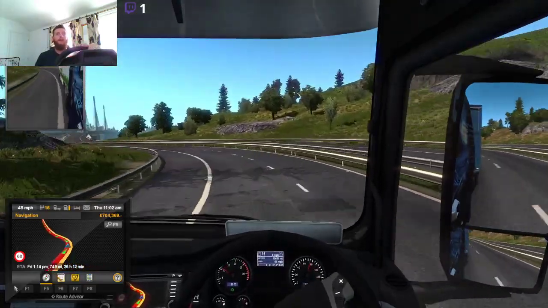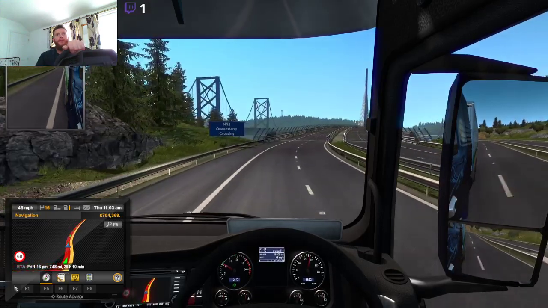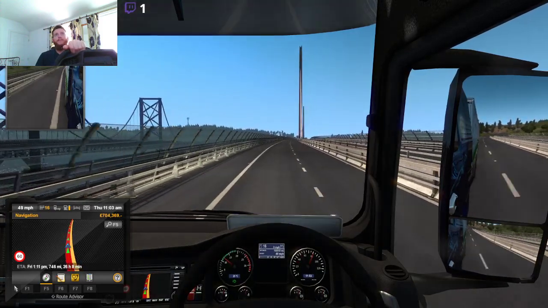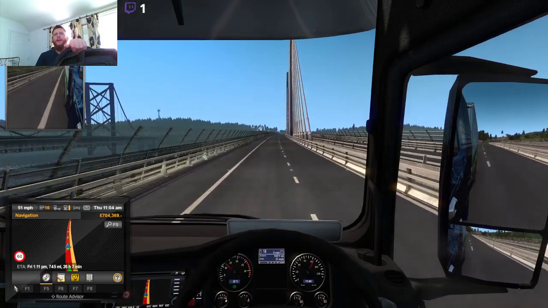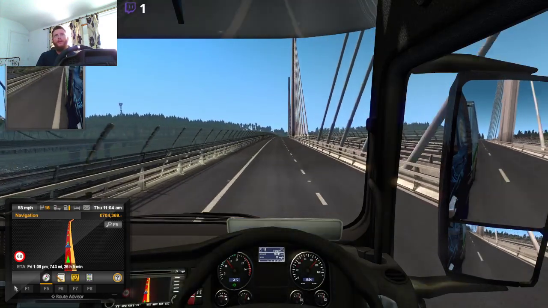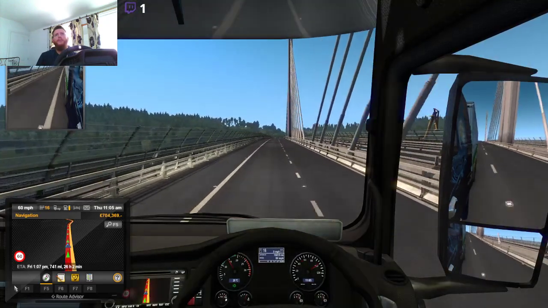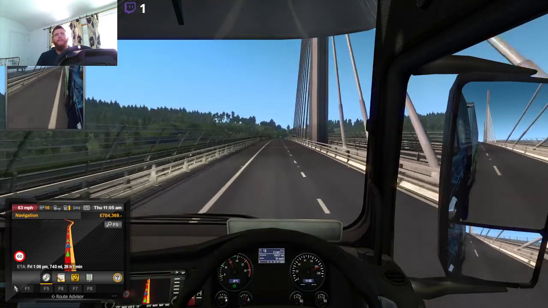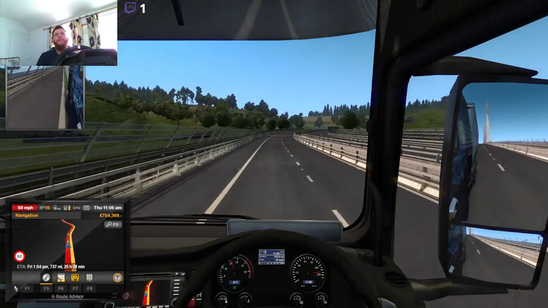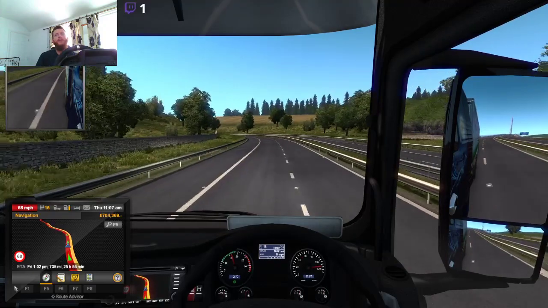Slow up a little bit here. Look at this bridge. Look how cool this bridge looks. Queensferry Crossing, guys. Look at that. It's nice. I don't think the Dartford Crossing's on here actually on this game. I'm not sure. The steering wheel's vibrating madly, though it doesn't look like it's a bumpy road or anything. It looks pretty smooth, doesn't it? Going over this bridge before. Maybe it's a new addition to the new ProMods.